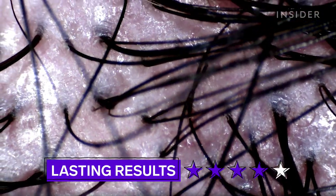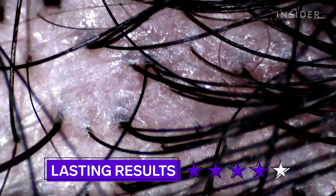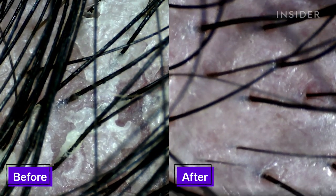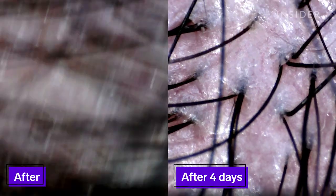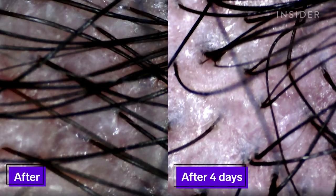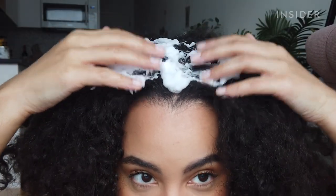It's been four days, but before I give you guys my final thoughts on the scalp bubble mask, let's see how my scalp is looking. It still looks pretty good — definitely not as bad as it looked before I tried out the bubble mask, which is a good thing. I'm also not very flaky. I feel like normally at this point I'm super itchy and then I scratch and get flakier, but I'm not seeing very many flakes at all. It's hard to give a definitive 'this totally works' on a product like this, which you're supposed to use over a period of time, but I think for only trying it once it did ease some of the problems that I have with my scalp.